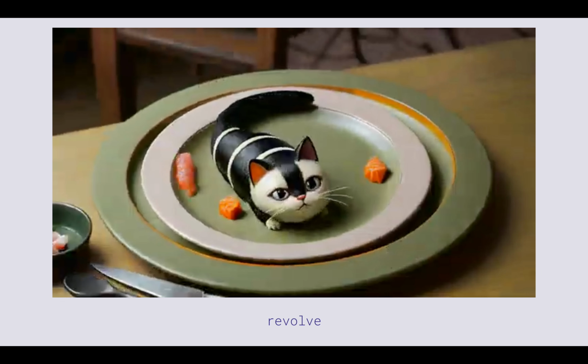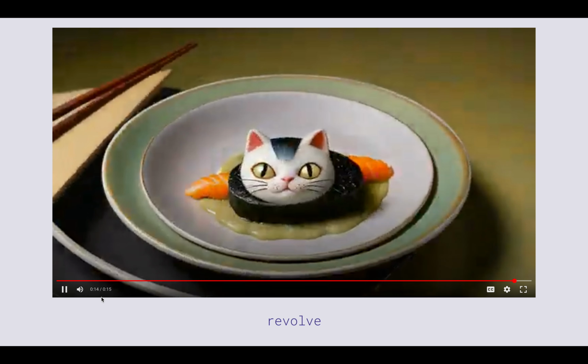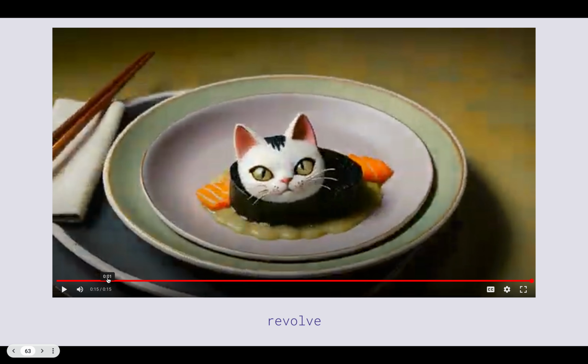Now, a funny thing about rotation is you would expect that eventually, in this position exactly, it would actually be the cat upside down. One of the tricky things, we'll talk about this a little bit more maybe next week, is this tool uses Stable Diffusion 1.5, which is probably about 2.5, 3 years old now. And one of the funny things, particularly about Stable Diffusion 1.5, but even all image diffusion models, is it's actually hard to generate an image upside down.